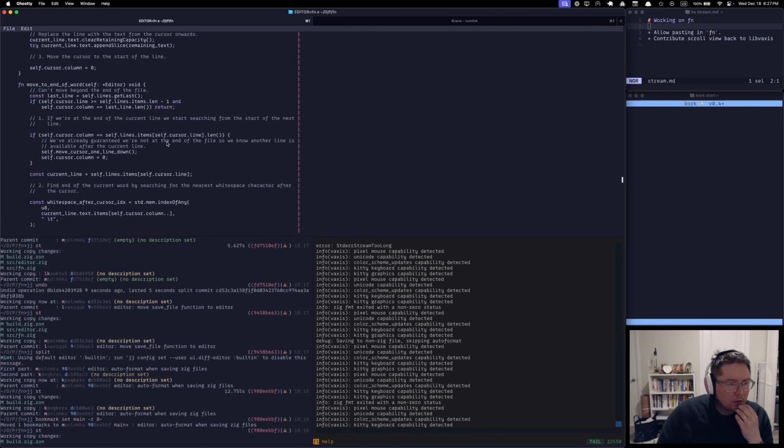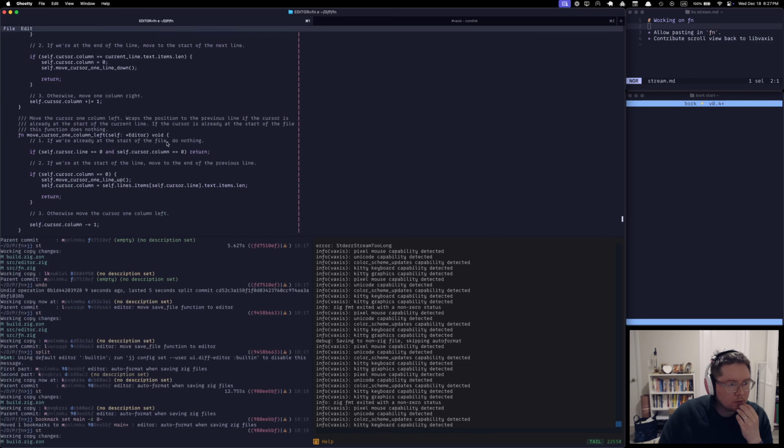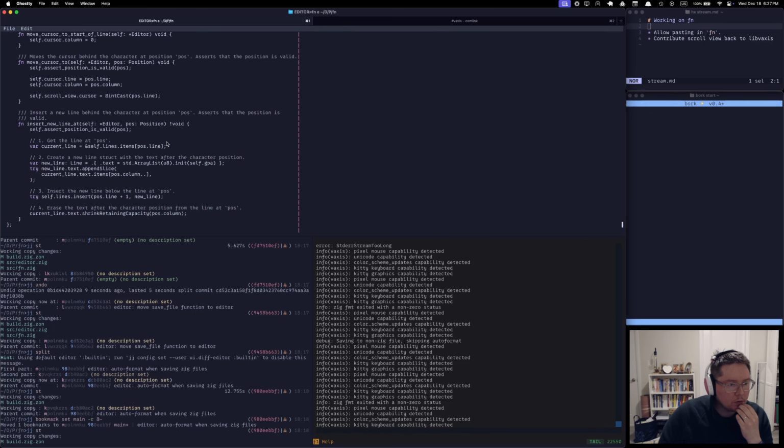Did I have any? I don't think I had any inserts here. Did I? Movement. But it does have a new line. Okay. Position is valid.